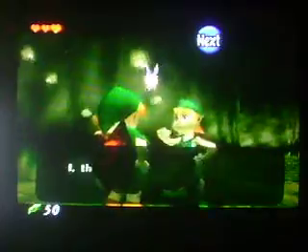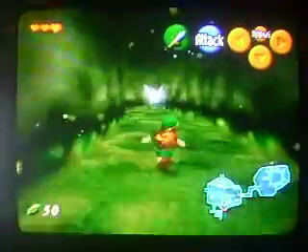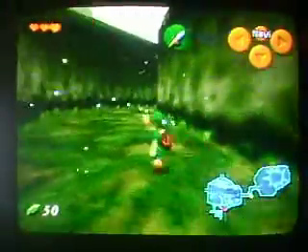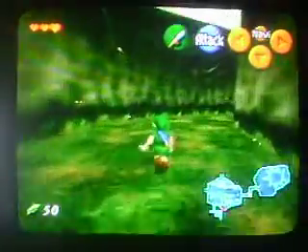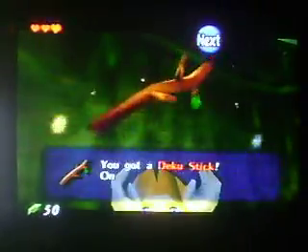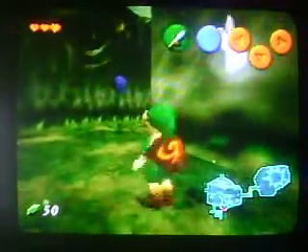Betcha. Suck it. So, basically, what's been happening lately is that was my TV. It's been flickering on and off. First enemies here: Deku Babas. They don't do too much to you, but they drop Deku sticks, which are stronger than your Kokiri sword, which is kind of odd.